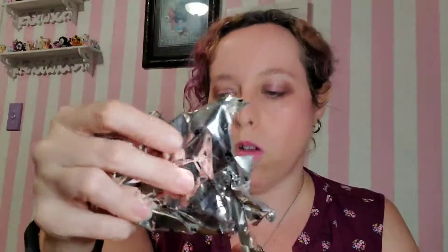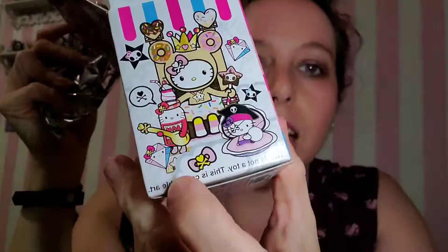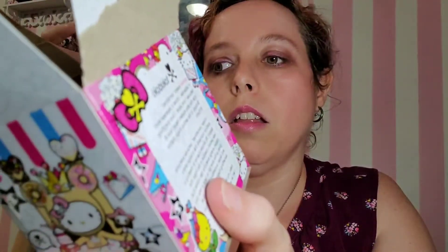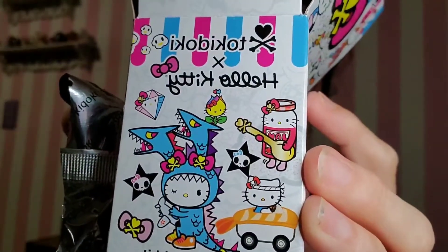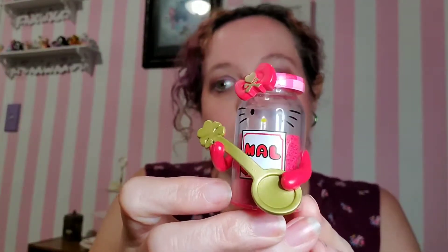So this one feels really small. Do we want to make any guesses before I open it up all the way? Looking at the box, the small ones include this flower here, and there's also one that's like a diamond. Those are still pretty small. Do y'all ever do this when you get these — keep them open and feel them? I think I know which one it is. Because it's round, I think it's going to be the one where it's like a jar of jam holding a spoon. That's my guess. It's a jar of jam holding a spoon! I wish I'd made a bet with somebody — I could be a wealthy person now.